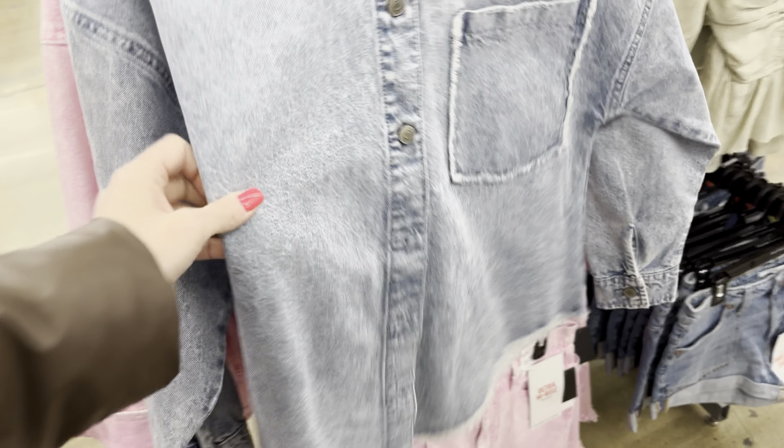Look at these new little workout skirts by Love in Sport — they are $26, they look so stinking cute! It has the matching sports bra which is $18. That's what the back looks like. Or you could do this little tank top that has the matching shorts — the little tank top is $20, the shorts are $18. Love in Sport also has their running shorts out for $18 as well. Oh and check out this sports bra — this is really cool looking, it is $13.98 and this one is by Avia. That looks really nice actually — I love the tone of that blue.